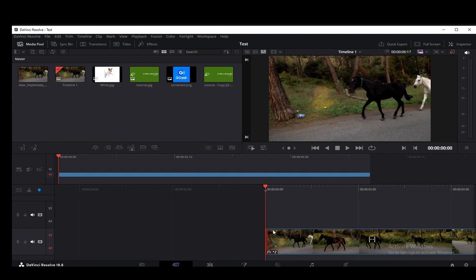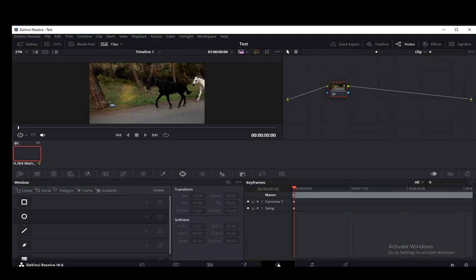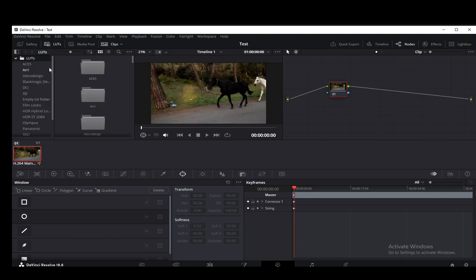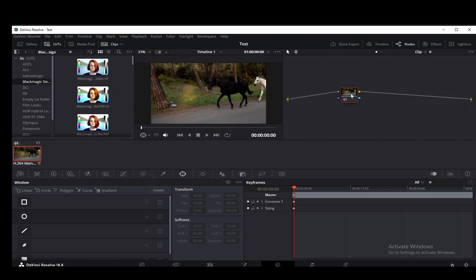video. So to apply a LUT, you need to go into the color section of Davinci Resolve, and as you can see in the top left, you have this menu which says LUTs. You just want to click on that, and as you can see, you have all of these LUTs at your disposal. These are just the included in Davinci Resolve LUTs, and you can just apply them by selecting the node and double clicking, and that'll apply the LUT.